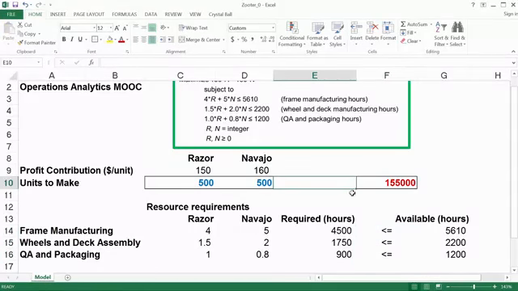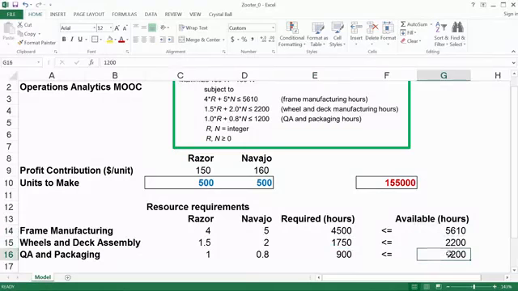Okay, we have created cells that hold values of the decision variables, the objective function, and the resource consumption values. How will we go about finding the best production plan? In short, we want to find the values in the cells C10 and D10, our decision variable cells, that make the value in the cell F10, our objective function cell, as large as possible, while making sure that the values in E14, E15, and E16 do not exceed the values in G14, G15, and G16 respectively.